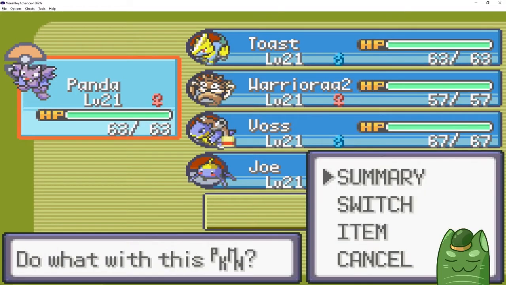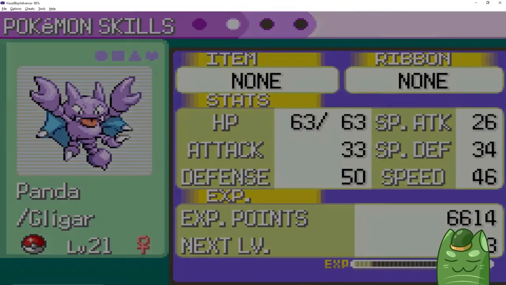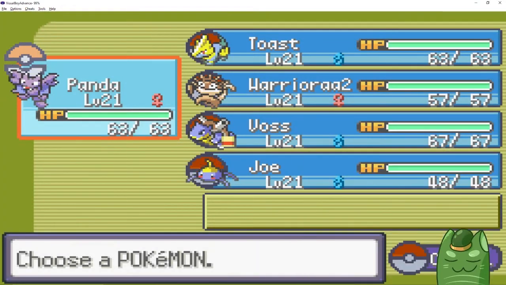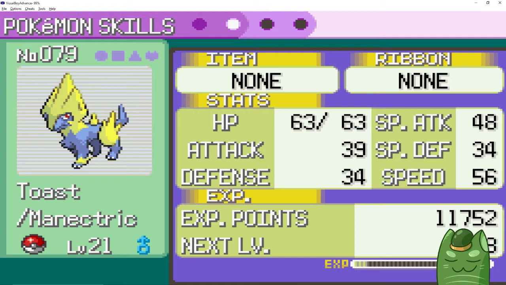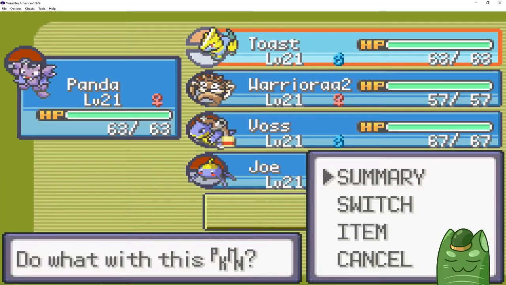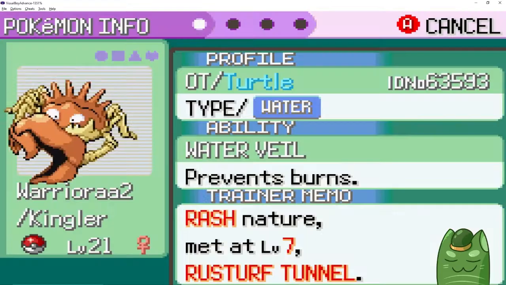We've got Panda, and he is looking like this. 63 HP, 33 attack, 50 defense, 26 special attack, 34 special defense, 46 speed. And we have Toast, coming in at 63 HP, 39 attack, 34 defense, special attack and defense at 48 and 34, and speed 56. I gotta say, more Hyrule Ghost, I do indeed struggle.